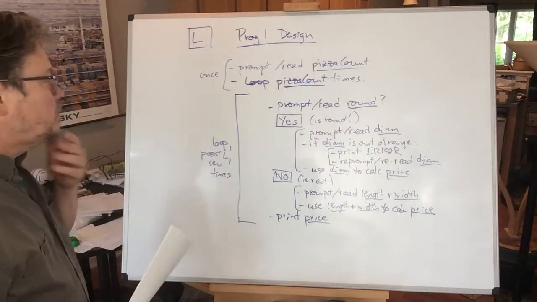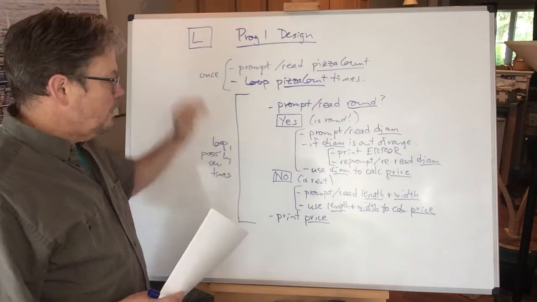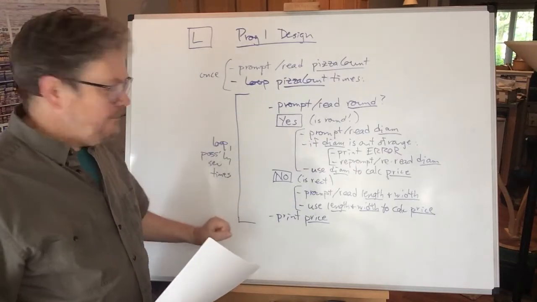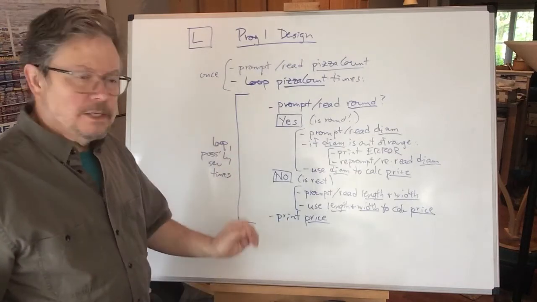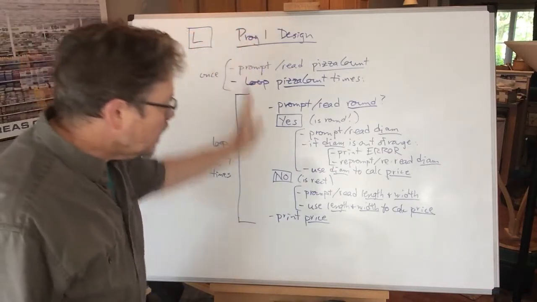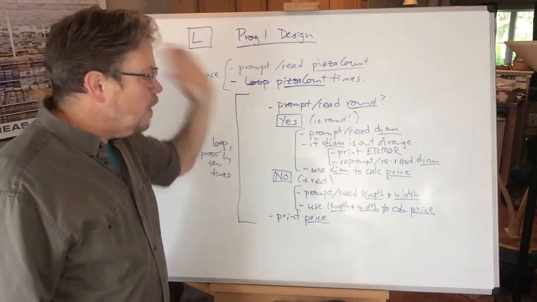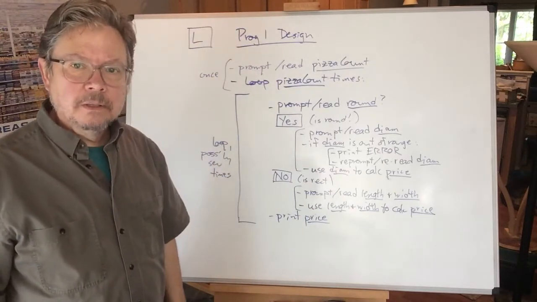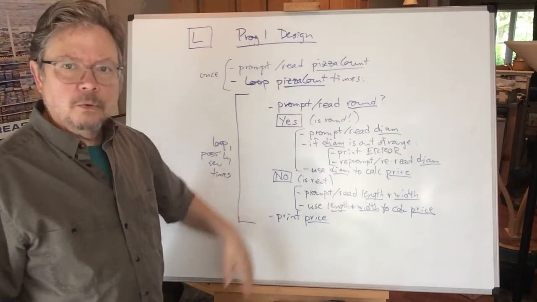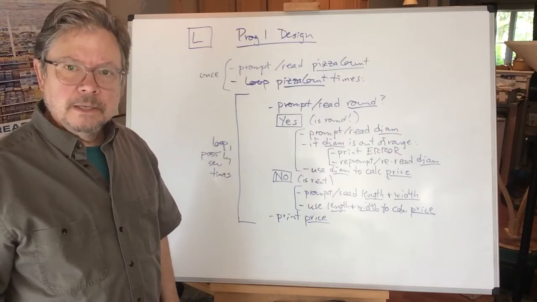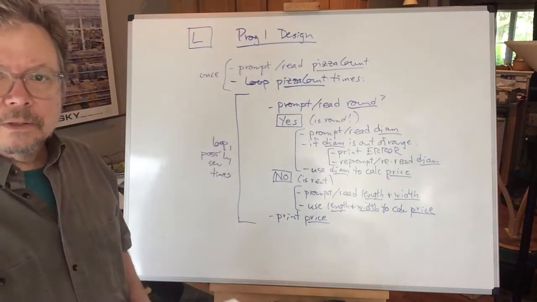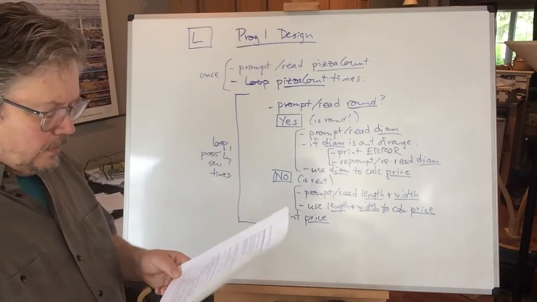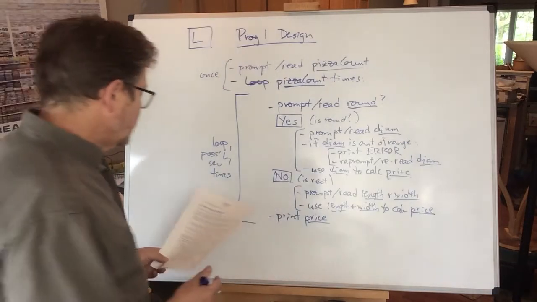What happened? What do we know? What do we know about where we are in the program after we fall out of this loop? What we know is we've gone through and calculated all of the pizza prices for all of the pizzas that they want, regardless of whether they're round or rectangular. We don't even care anymore. Been there, done that. If we get finished with this loop, we know that we've gone through and calculated prices of all the pizzas. Then we're ready to do one more once thing down here.